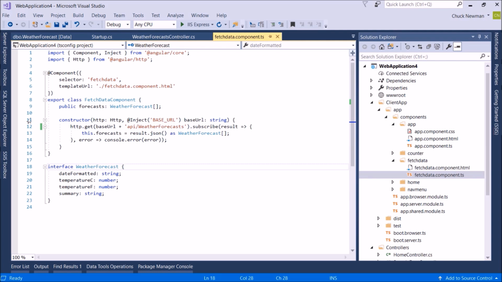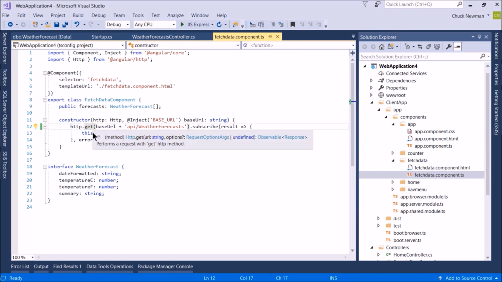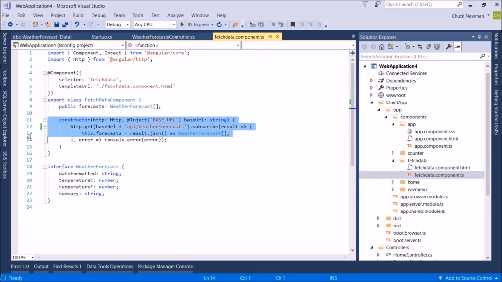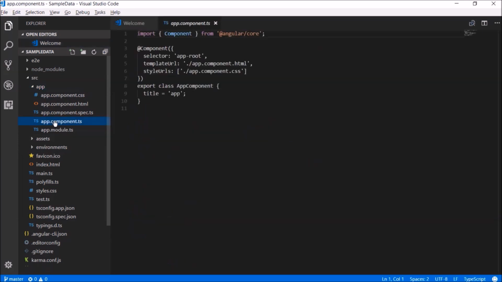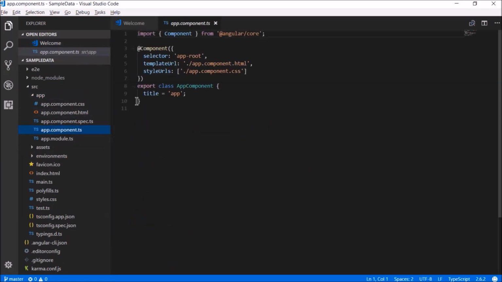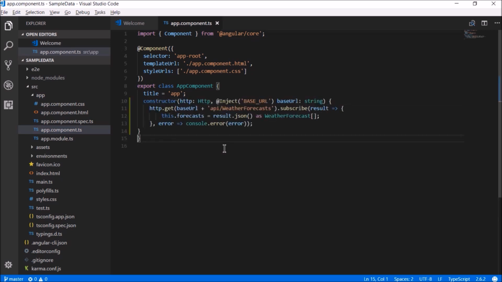And it has in here a constructor. This is the bit of code that does the HTTP GET and goes to the web API. And here is our app component. I'm just going to paste that in there.